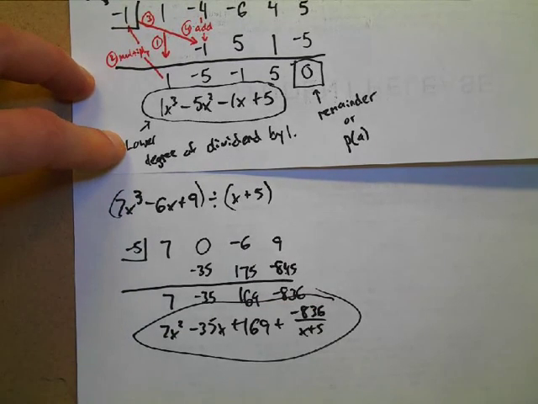Wow, perfect timing. I thought you dropped it like the exponent. That's definitely 7x squared. It was 7x to the third, so it becomes 7x squared, and x is the highest term you start with. So you lower the degree by 1. That's all of that. Homework is on Schoology, okay?